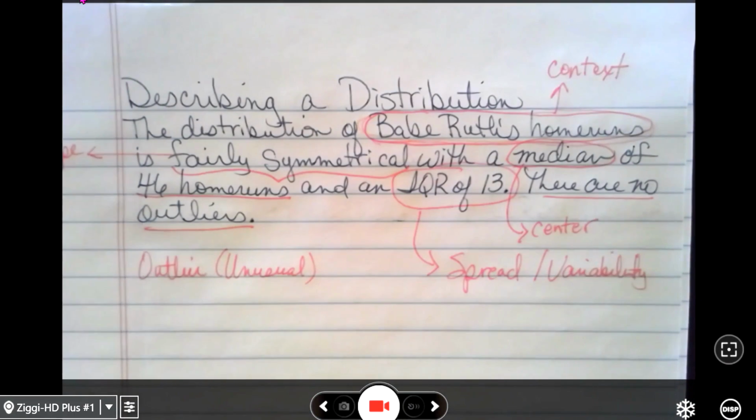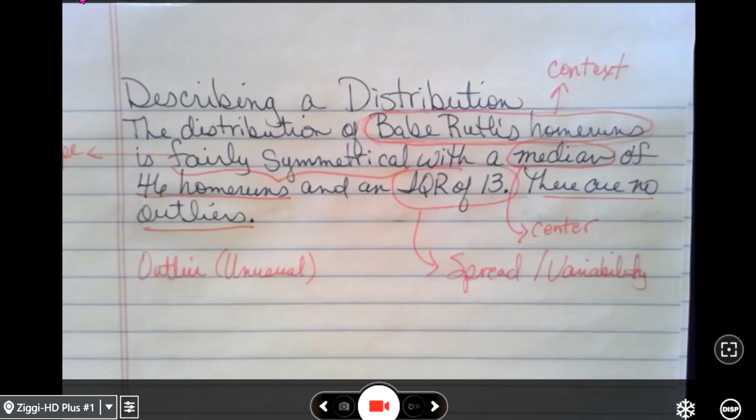So could we have used mean and standard deviation for this? Because this is fairly symmetrical, we could use the mean and standard deviation. But because you can always use the median and IQR for any kind of data, this is a great description of this. And we already had that because we already had our box plot. So it's totally fine that we use that.